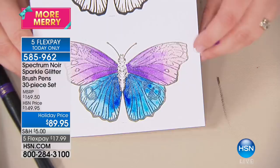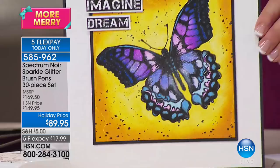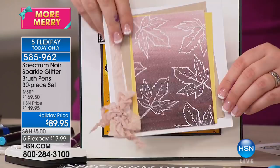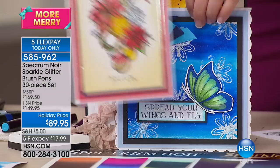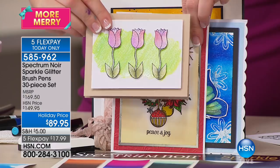Now, in the same way that you watch me do that, what about doing things like this one here? I mean, this is a frameable piece of art. And the beauty of having 30 colours, Lynn. This is what I love. You've got 30 colours, so you're not choosing. You're not going to have to wait. You want to do the ombre effect? You can do the ombre in the browns. Beautiful. You can do the ombre in the blues. Yes. You can do your detailed colouring if you're doing Christmas stamps. You can do them if you're doing springtime stamps. But every one of these has that sparkle to it. That's what's so magic. These are watercolour pens with infused glitter sparkle.